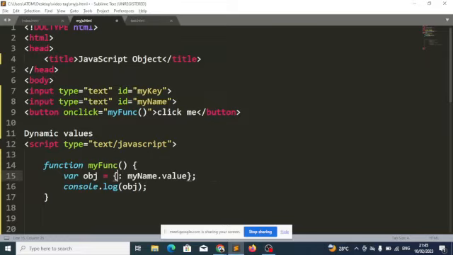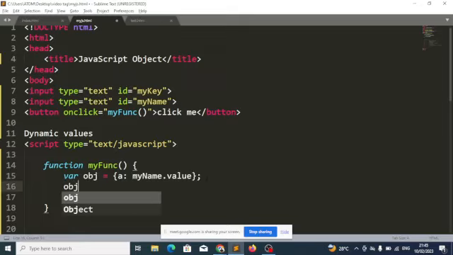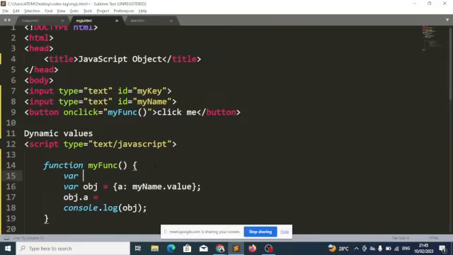So we can just put A for start. Then we can now say obj dot A now equals to, sorry, let's get a variable to undo that.